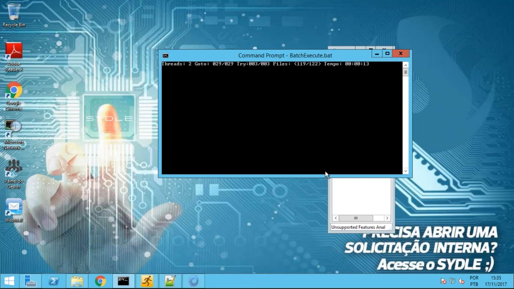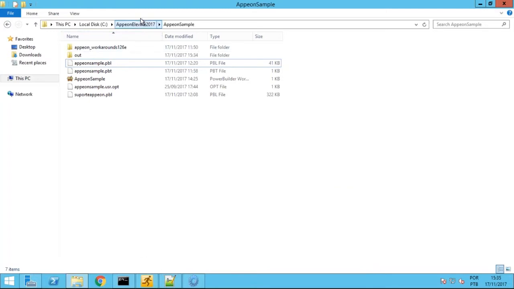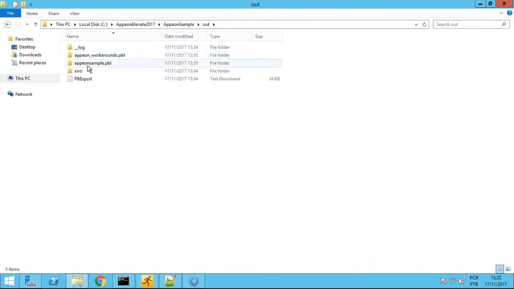It starts to analyze all the files at the same time in all PBLs that you have in your target. It also printed some statistics in a verbose way. Okay, it's done. Let's go to that place. Okay, Appeon sample, the out folder. The time is late because I'm in Brazil, guys.